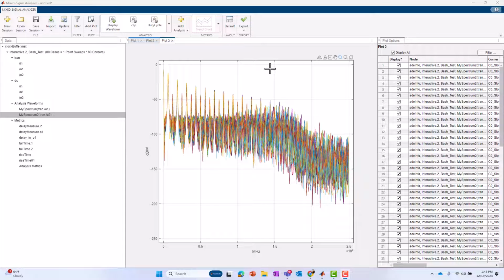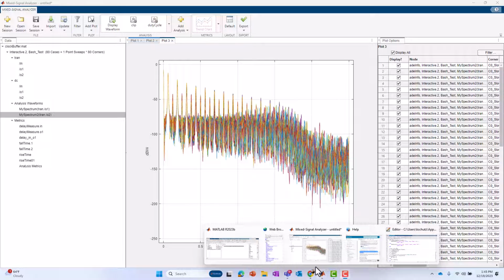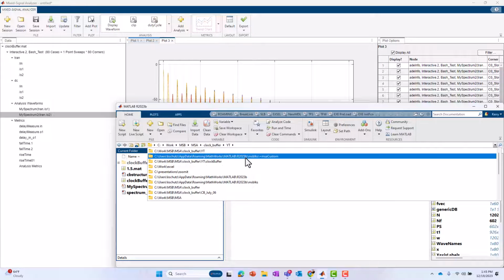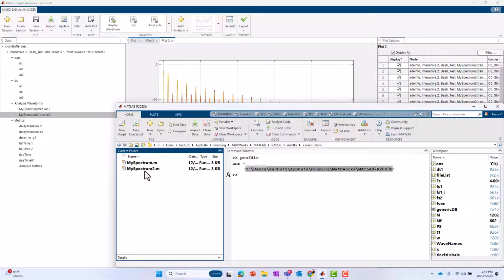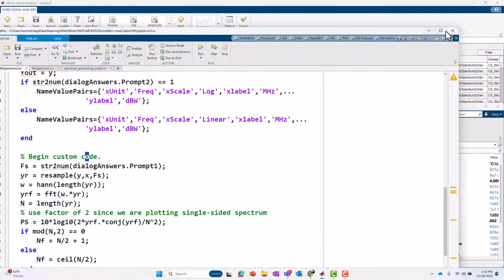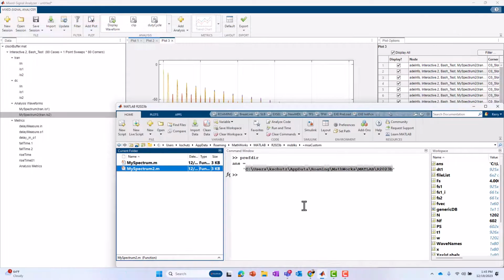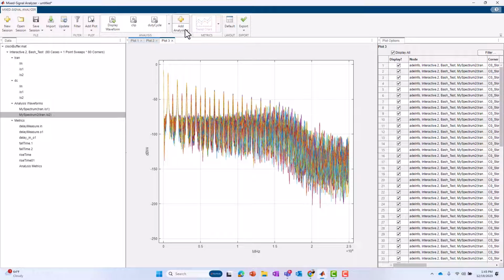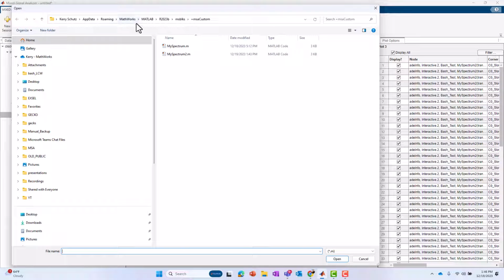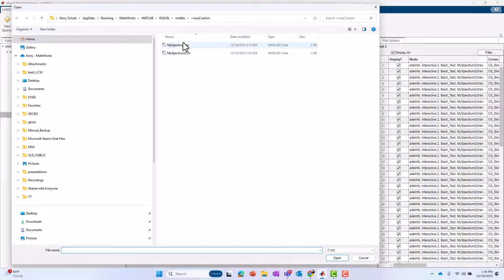Now, if you ever wanted to get back to that custom analysis function to edit again, you have two choices. One, you could always go out to MATLAB, do as I did before, go to that prefdir, and then drill down to MS Blocks plus MSA Custom and just edit it like you would any file here. Just double click on it, and you can edit it that way. That's one way. The other way is directly from the app itself. You can go in here under Add Analysis. You can say Open Analysis Function, and it just takes you right there. Okay, so you can click on whichever analysis function that you want to begin analyzing.